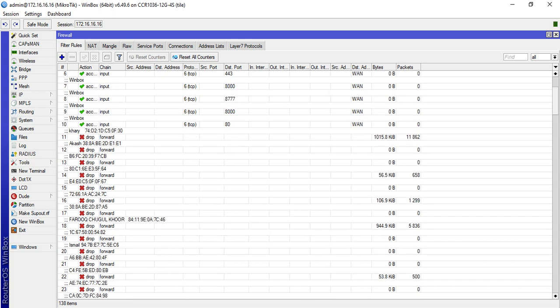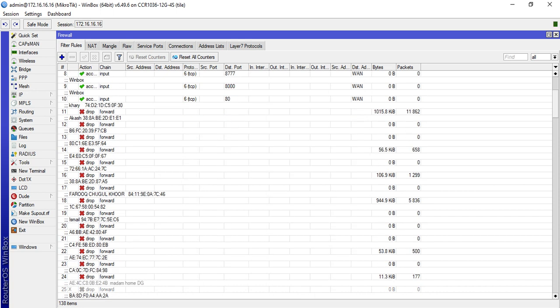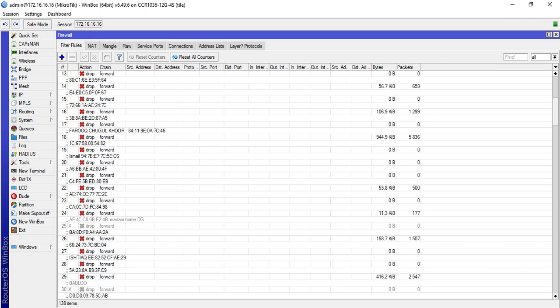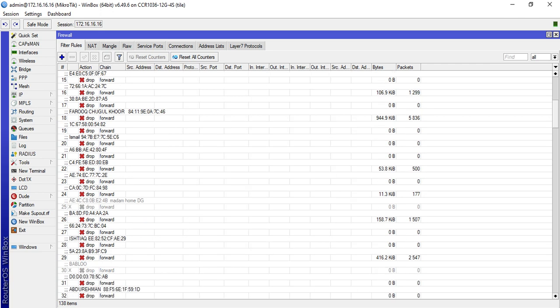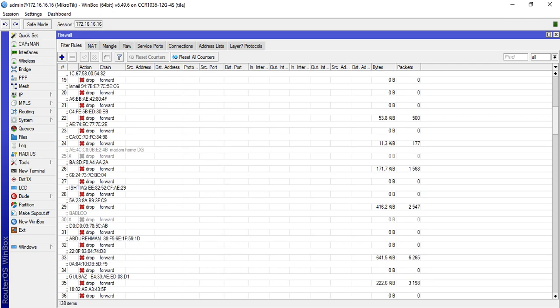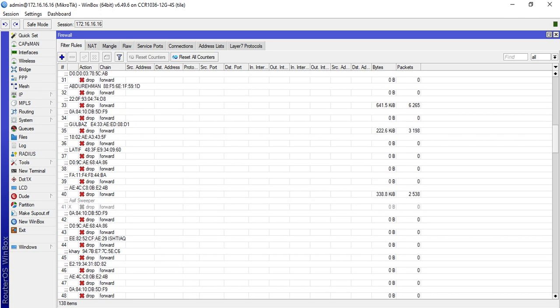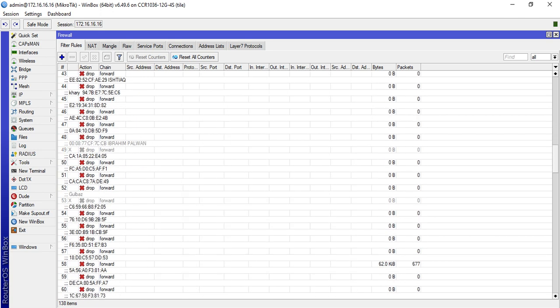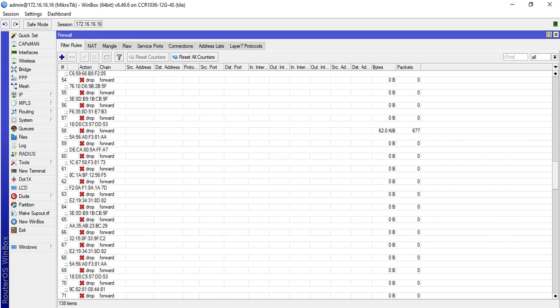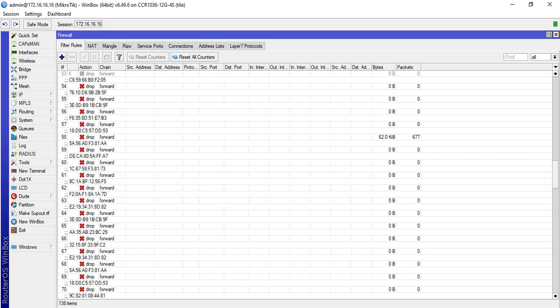Suppose you have hundreds of access points, so it will be very difficult for a network admin to access all the points on a daily basis. To remove this contingency, we utilize this MikroTik server.